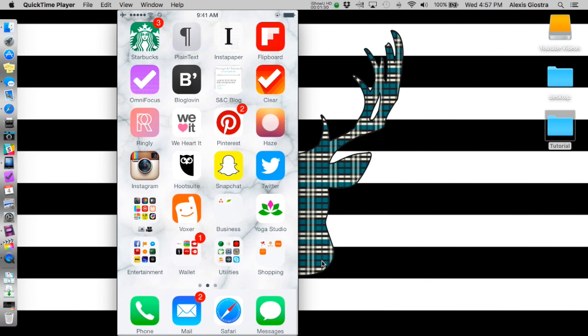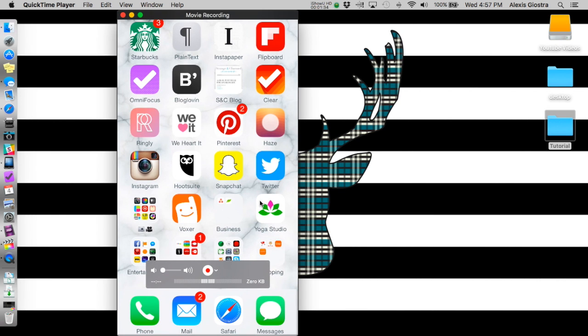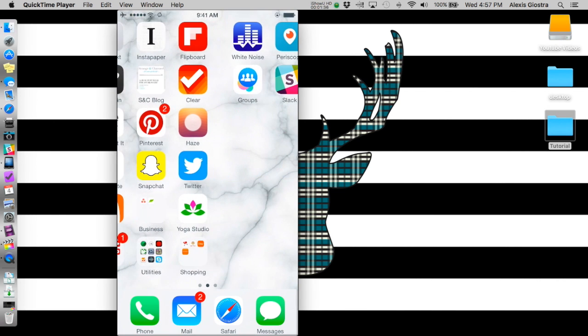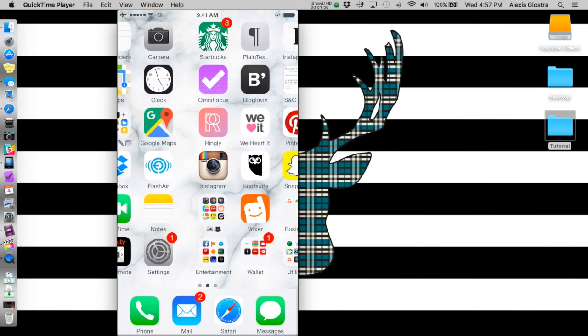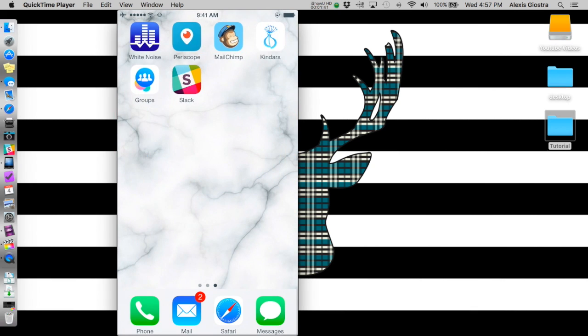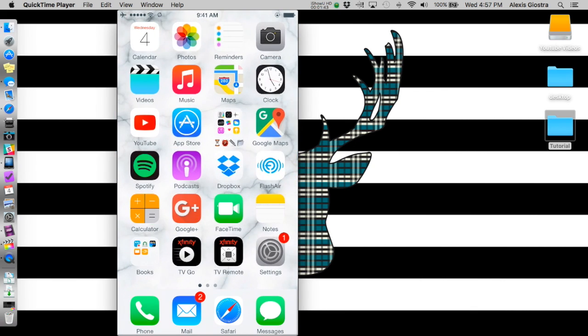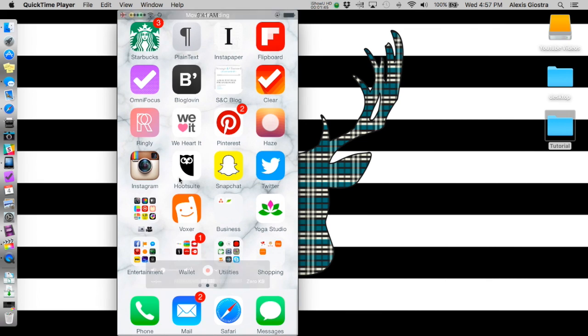And I just got to make sure my iPhone was just turned on. So my iPhone is now, as you can see, on the screen. And as I move around my iPhone, you can actually see it on camera, right? So in order to capture my movie recording, I do have to hit that record button, okay? So right now my iPhone is recording.